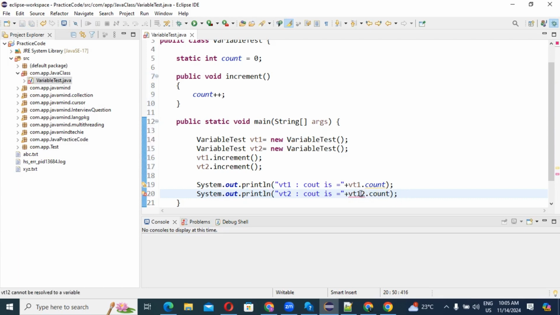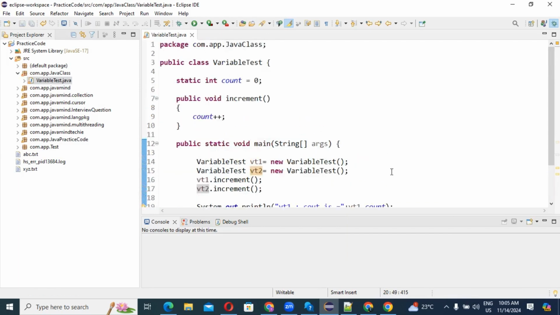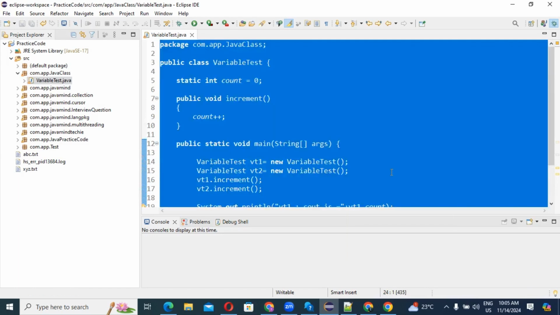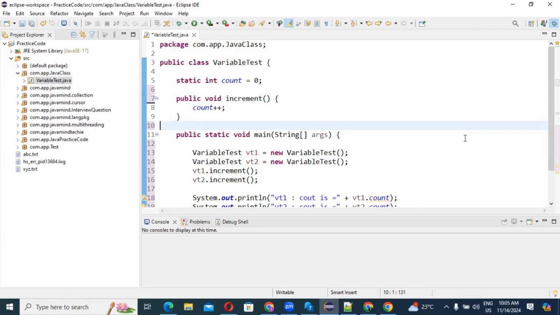I hope you understood this very well, there is no issue. Now we can run the application and see the result. Is it coming as expected or not? What should the result be?